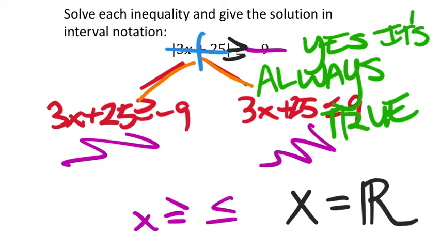Now, the reason I did this kind of fast is because sometimes we get so programmed into being like, oh my gosh, we're going to break this up, and we're going to use principles of equality to solve this thing, and it feels so good, and we love it so much, right? But in the end, we just forgot to evaluate this. This is why we try not to be so robotic about this, as robotic as mathematics is. Compare your values. If you're comparing this to negatives, that should throw up some red flags right from the beginning. You shouldn't need to do any of this extra work right here.